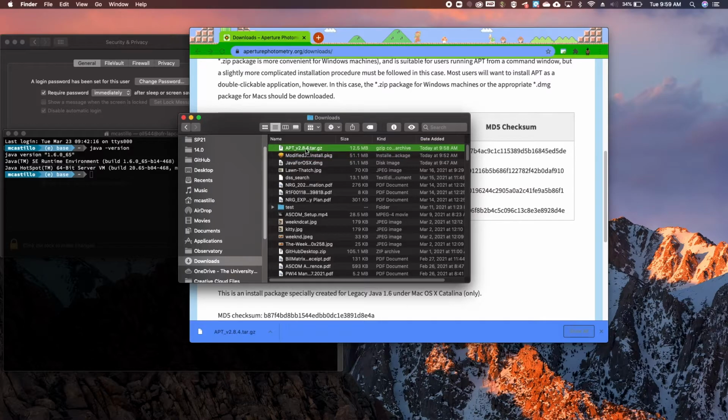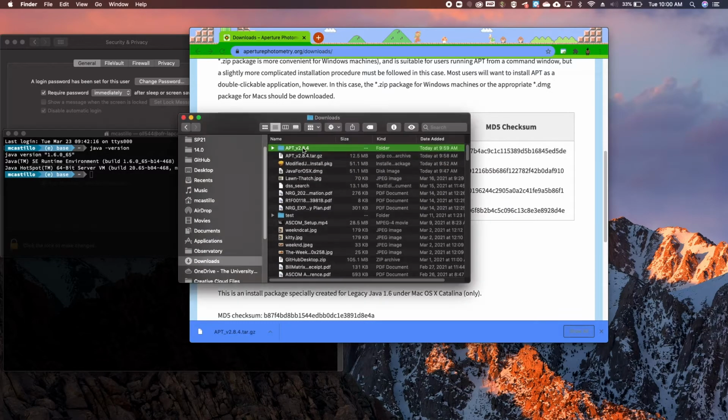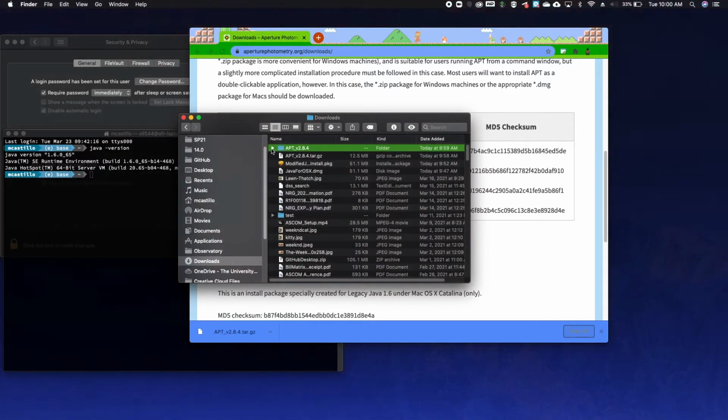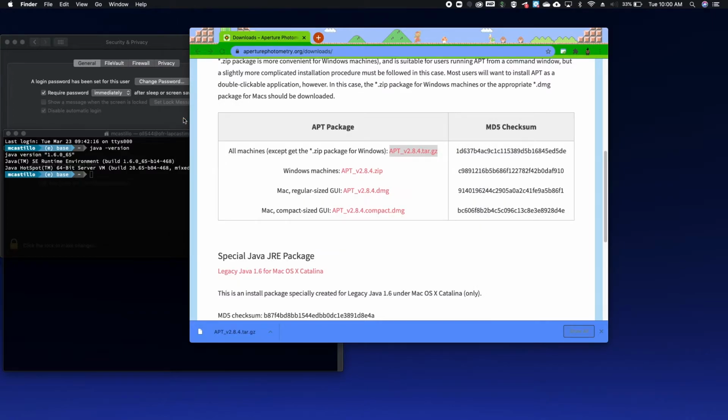And this one is the one that we need. You see, there's a little zipper on that file. So what we're gonna do is double click to unzip. So I double click it, and there it is. It is unzipped. And inside of here is the program, but we don't need to do anything else besides that. So we're gonna go ahead and close this.